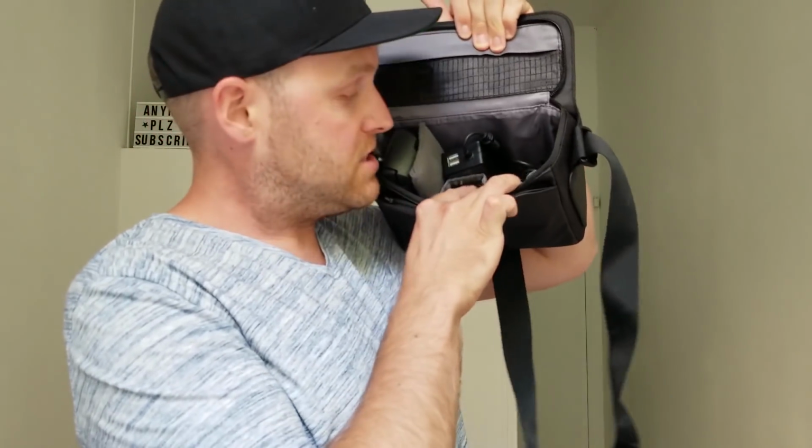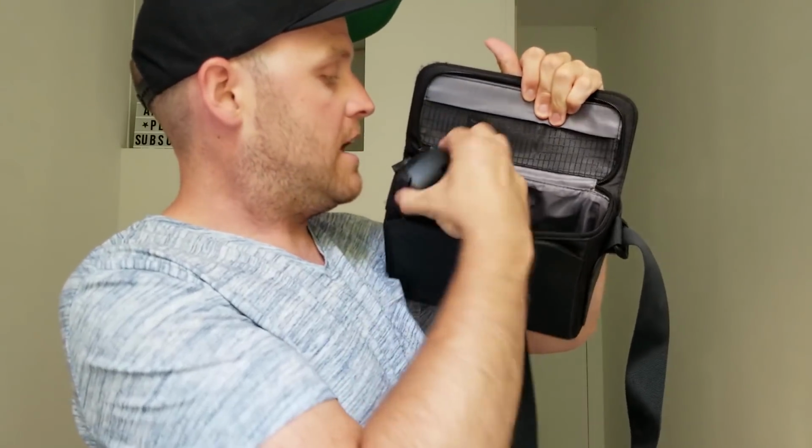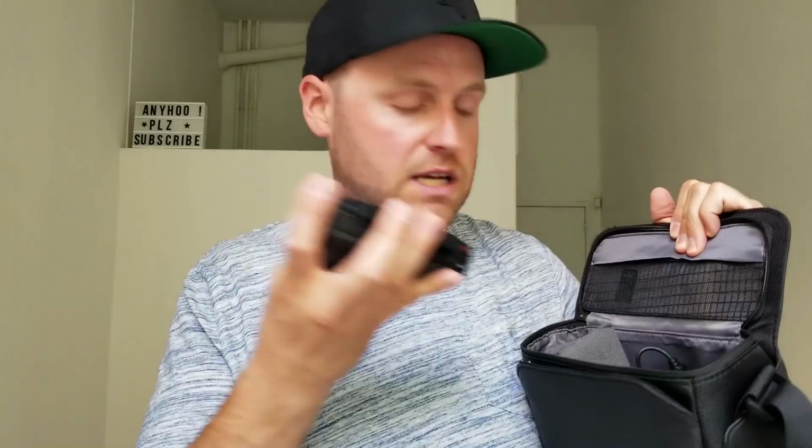Of course, this is the full pack, so I've got 3 batteries in total, the charging kit, and the remote control, which is more simple than the DJI Mavic, but definitely gets the job done. Very, very helpful kit. Very nice to have. Thanks again, Paul, for that.